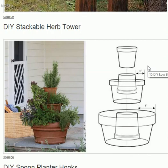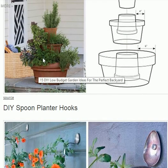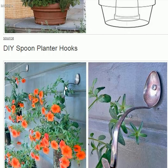The next one is a DIY stackable herb tower. We divide it into three steps: the bottom one, the middle one, and the top one. And whenever you water the top one, the water will flow to the second one and the third one. I mean the bottom one, the middle, and the top. So you can save your water as well as being easy to plant. The next one is DIY spoon planter hooks.